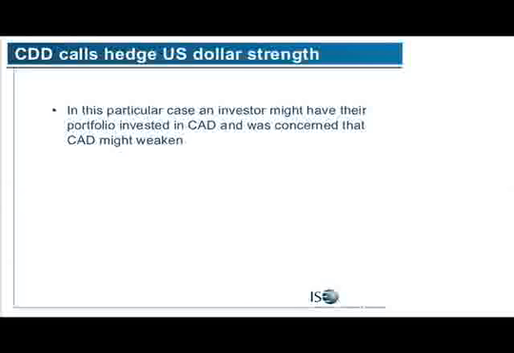So let's say you're an American, which is one way to look at it, and you had investments in Canada, and you were concerned that the American dollar would catch a bid, as people start to be a little more worried about risk. So risk appetite, or rather an aversion to risk, would probably help the CDD calls. If I looked at someone who had money invested in Canada and the Canadian dollar was going to weaken, I might want to hedge.